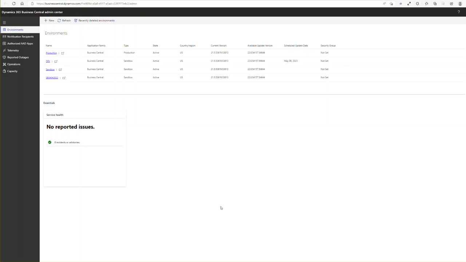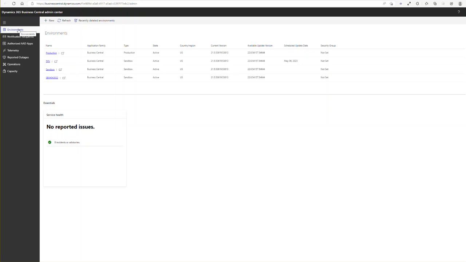Business Central Admin Center, it's on the screen now for just some customer and user, and as you can see, the screen is made of, on the left hand side, different blades, and we're just going to start with the most important one, the environments.